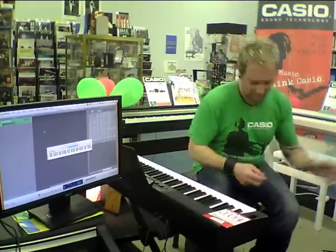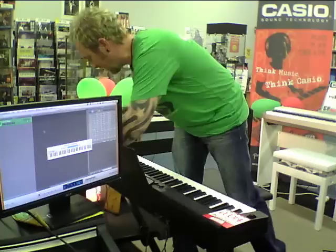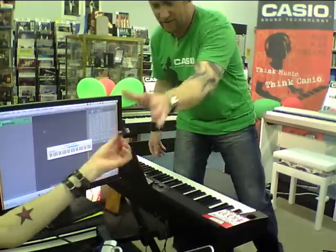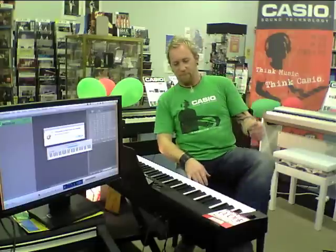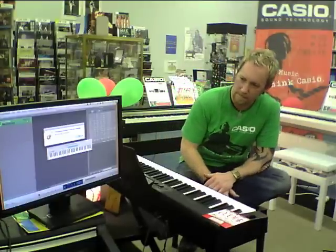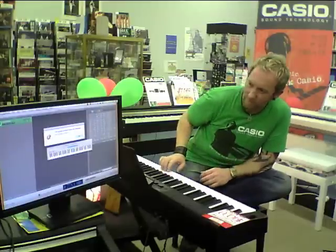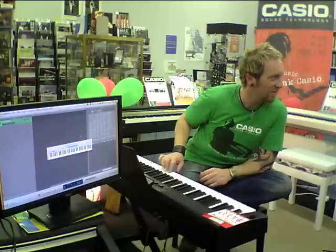What we aim to do is plug the USB cable — one end into the back of the keyboard, just there, and the other end into Nicole's Mac, into the USB port right here. Now you'll see straight away on the screen — I've not loaded any drivers to this computer, but it sees it straight away. Can we see the keyboard there? Yes, you can. Can you see those notes playing? That's as simple as that.